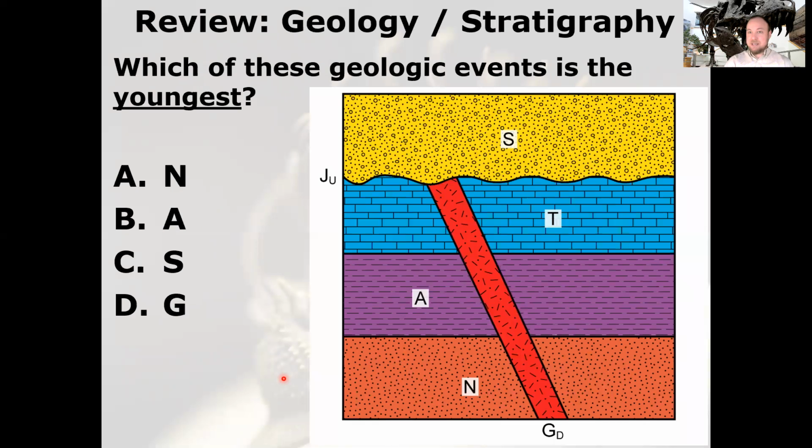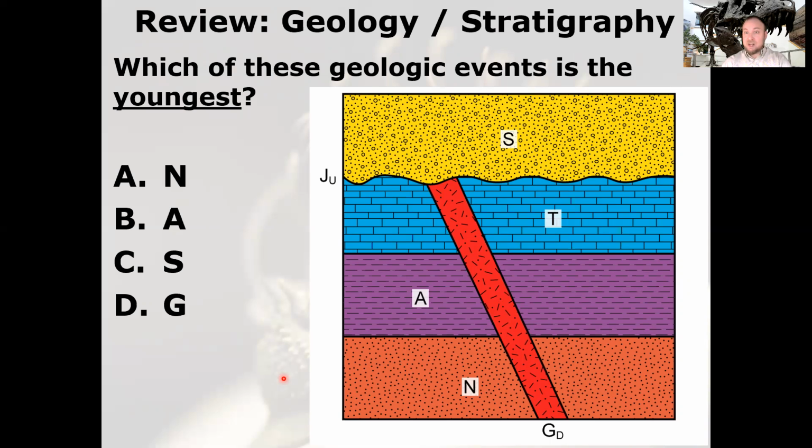Something that I probably should have started doing earlier in the class, but we're going to be doing this going forward, is kind of before we get into today's material, reviewing from last time. So this is a review of geology and stratigraphy, which was last course. So which of these geologic events is the youngest?